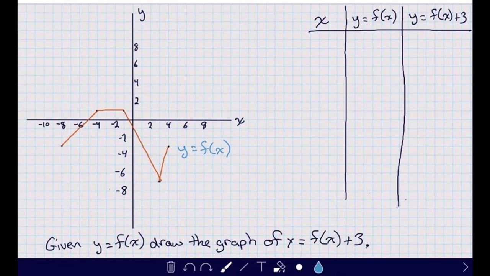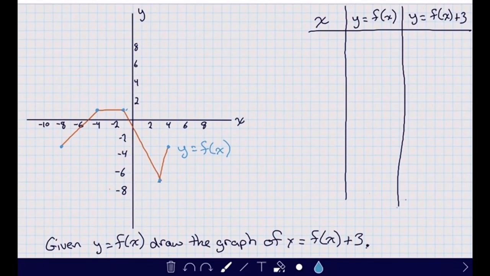So basically what we want to do is take that f(x) graph and then move it up 3. What you do first is mark your critical points, which are the corners on the graph. So they're here. I'm just marking those corners. And then what I'm going to do is put in a table and record those original points.